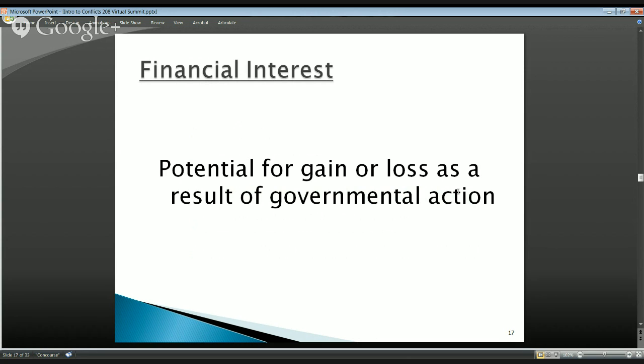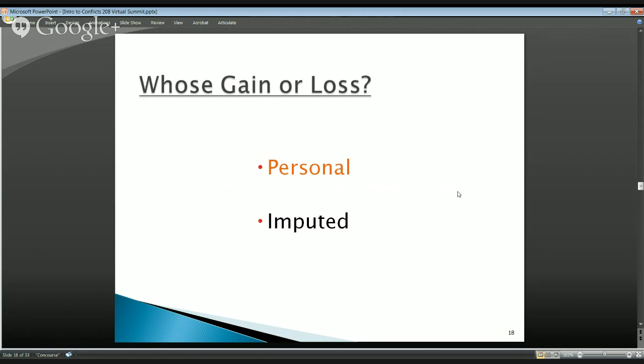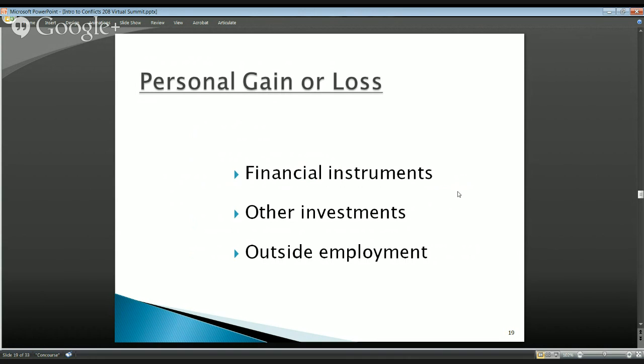So whose interest are we talking about here, Ryan? So we're talking about two different kinds of interests. The first one we're going to talk about is a personal interest, and then we're going to discuss imputed interest. So for a personal interest, what we're talking about is the employee, him or herself, and that interest could exist in a particular matter through financial instruments such as stocks, bonds. You mentioned Dell earlier. I think they're a private company now, so you probably don't have stock in Dell anymore. Actually, yeah, that's true.